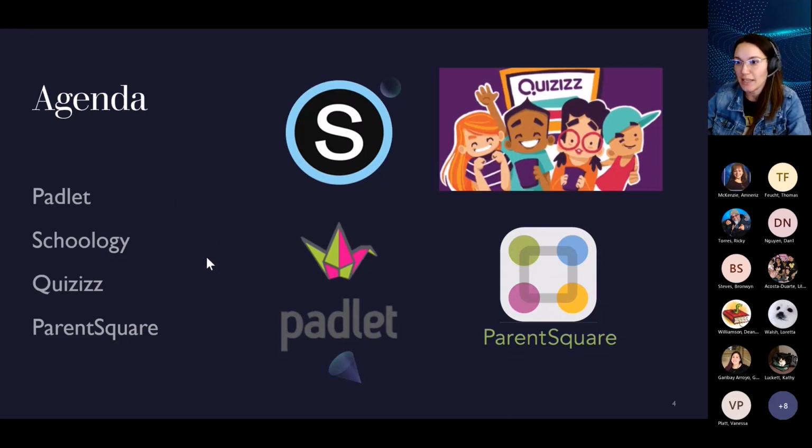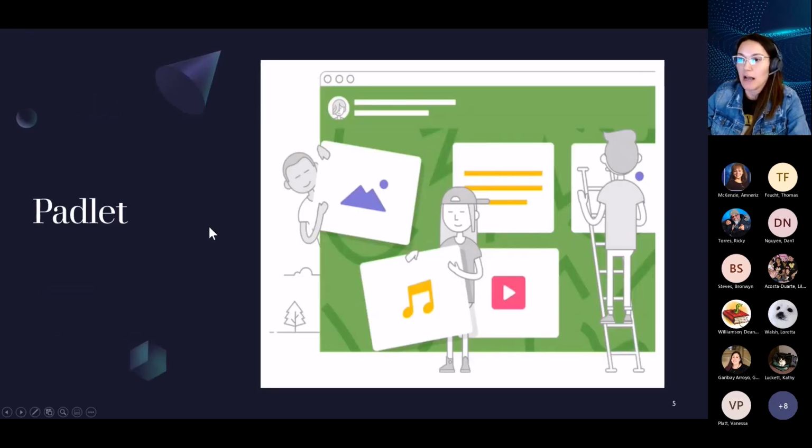All right, so since I'll have you go to a Padlet, let's start with the Padlet tips for collaborating. If you are not familiar with Padlet, Padlet is a collaborative board that allows us to share ideas via text, links, videos, memes.